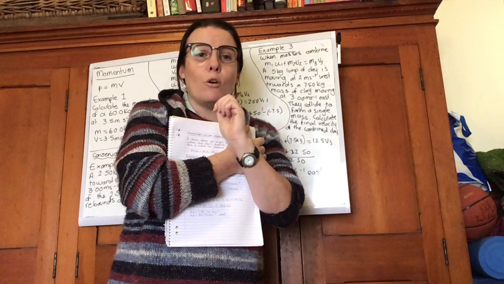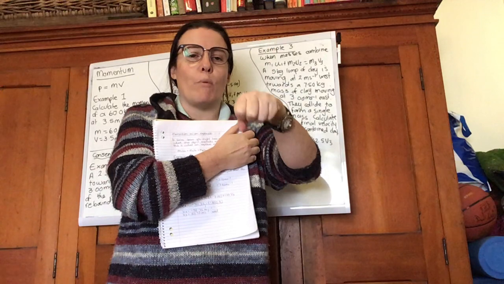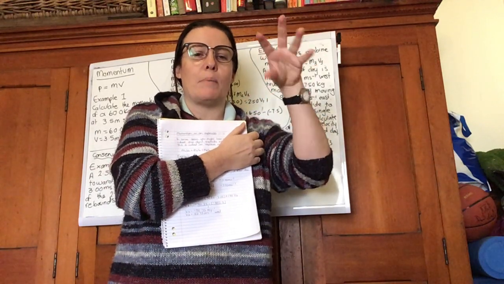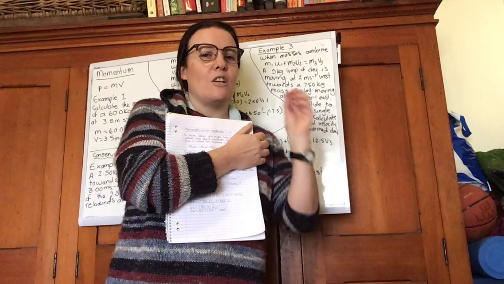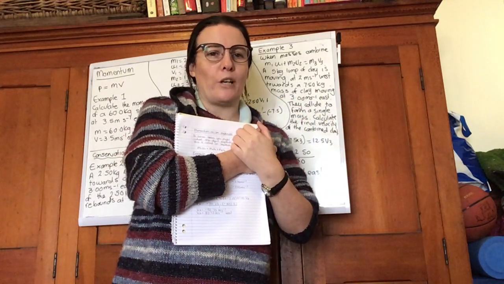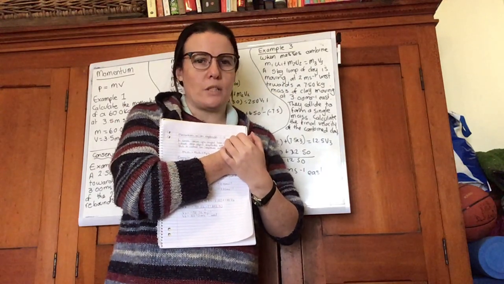In the notes, you'll also find that there's a question relating to when you have one object and it explodes and becomes 2, but I'm pretty sure from what we've already done, you should be able to manage to work that out. If you have a look at the formula, it's pretty straightforward.